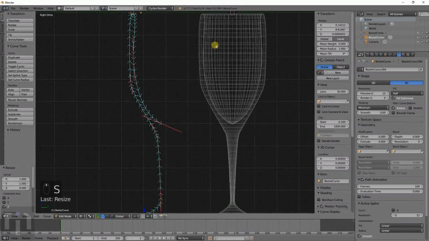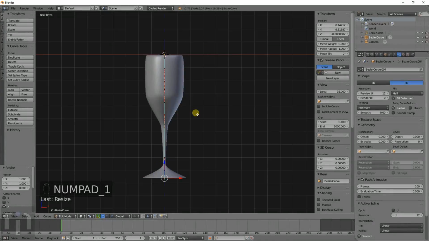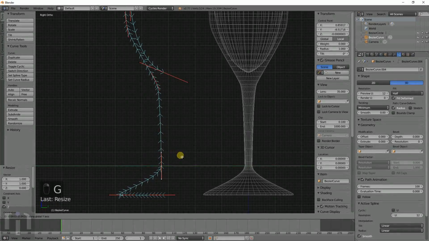So basically you make half of the object. And you can get it as detailed as you want. That's just a kind of a quick example.